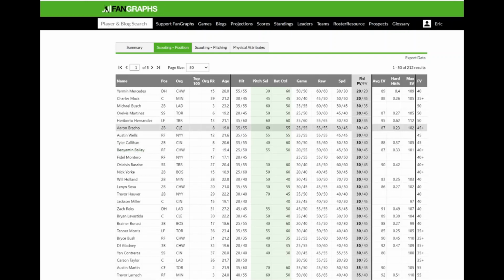Tyler Callahan, Aaron Bracho is not a very good defensive second baseman, right? The Dan Uggla type guys who are really net negatives defensively, but you put them there because you just really want to have their bat in the lineup every day. These will be towards the bottom. I look at 35 in this case. Michael Busch is a great example as replacement level, where I think it won't be so bad that you go, man, we really need to take this guy off the field or move him to first base soon. But it isn't quite below average.